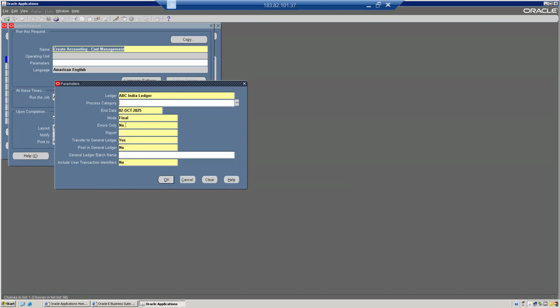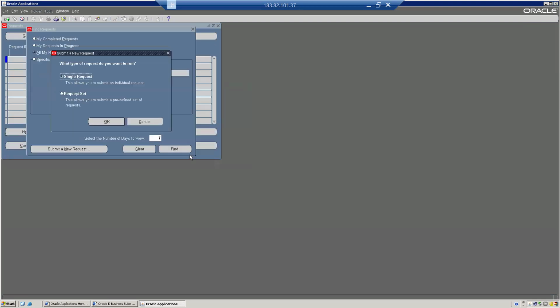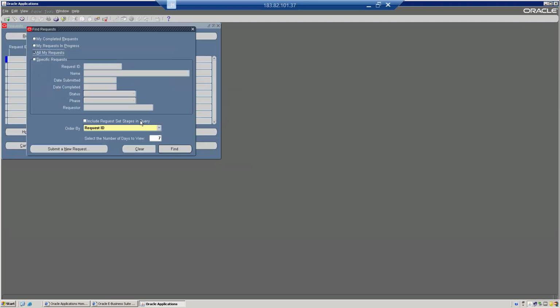There is transfer to GL and post to GL; you can set both to yes and trigger, and it will post all the material transaction entries to GL. At the GL level, they will do consolidation reports, which is totally a finance task. Okay, fine. We don't need to submit it now. Let's go and discuss other transaction types.